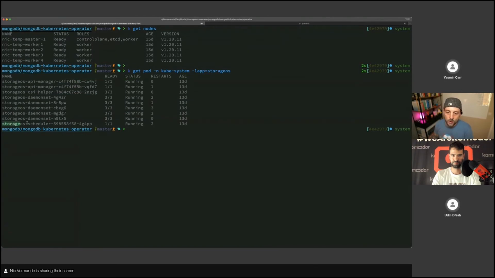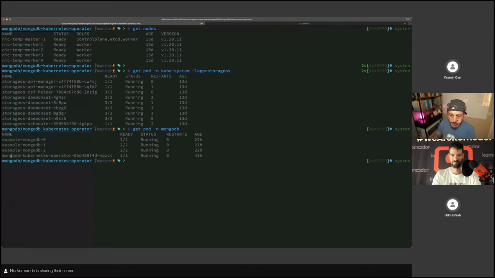And remember when I said we will try to collocate the pod to its own local storage, this is why we have our own scheduler, to manage this and try to optimize the pod with its storage. So what I want to show you is my MongoDB namespace, all the pods. You can see the operator here.